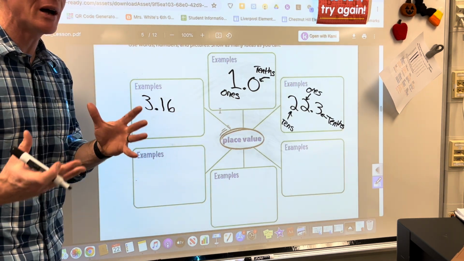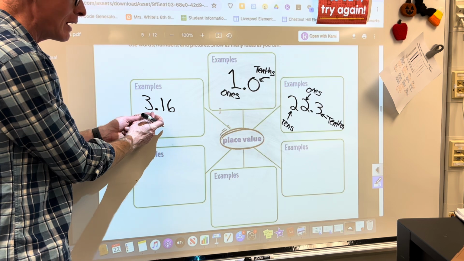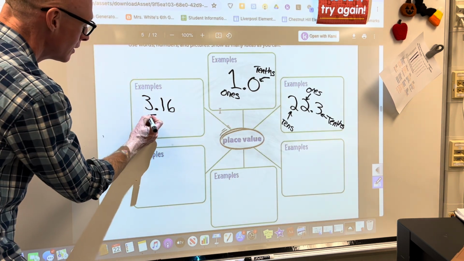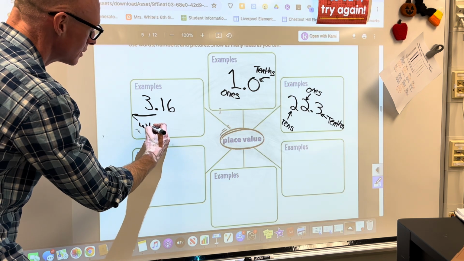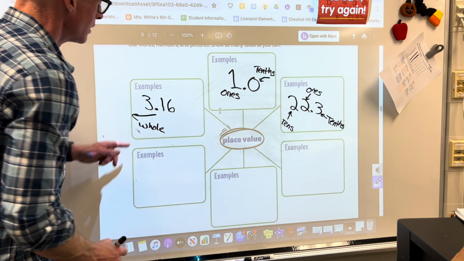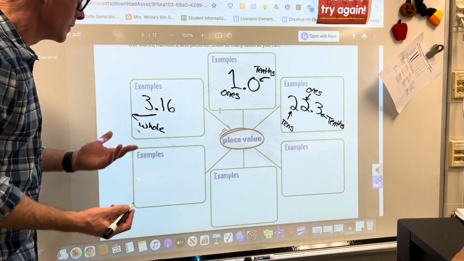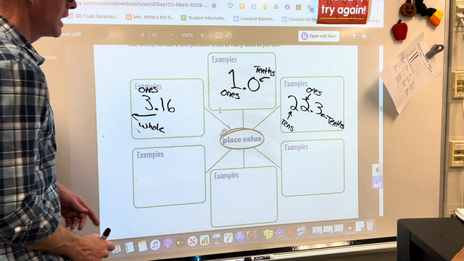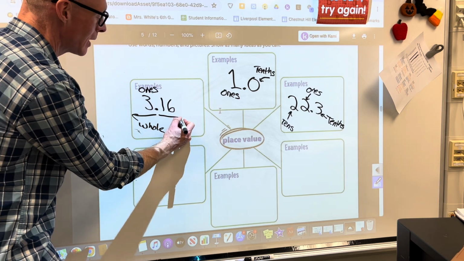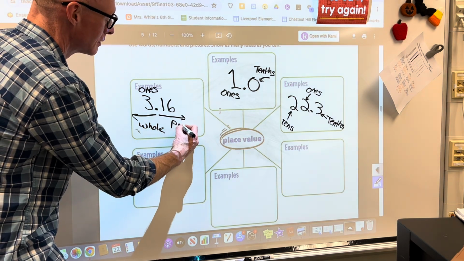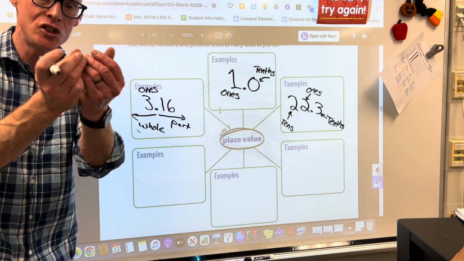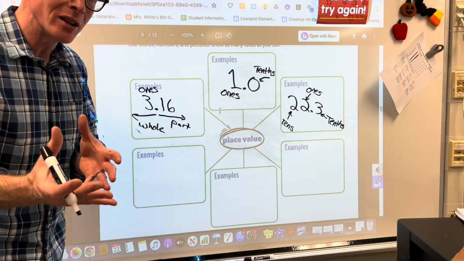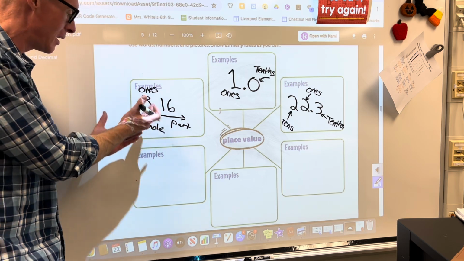That's a good spot to start. To the left of the decimal, that's my whole numbers. So we're going this way, we're talking whole numbers. So in that case, a 3 is just a straight up 3 in the ones place. Now, when we go this way, we're talking part. Decimals are like change. It's like money. It's not exactly a dollar, but if you put them together, you can make whole numbers.